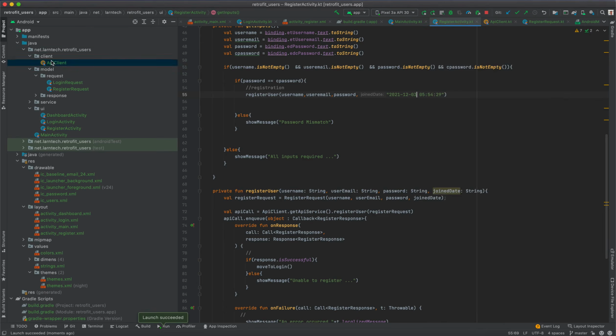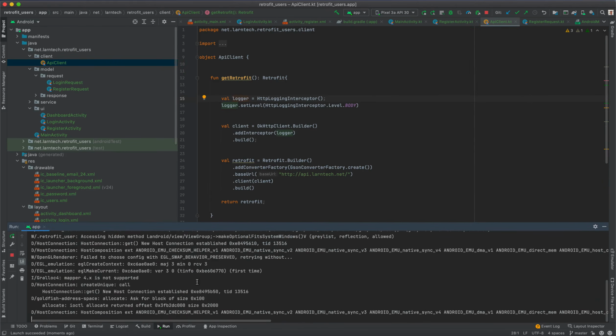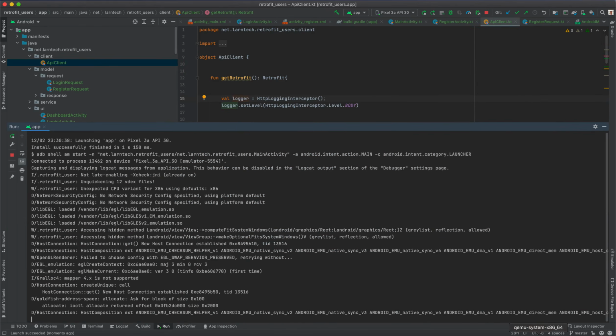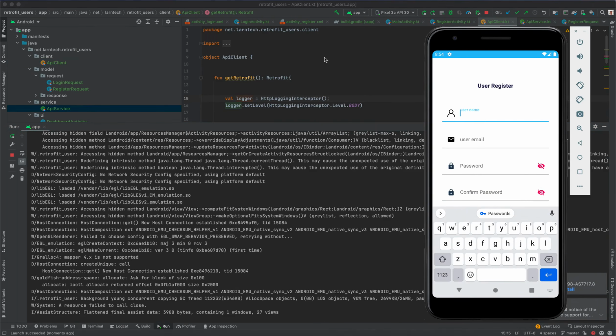Remember also, when we are doing this, we added the logger. So it's time for us to check what the logger does. So create account, and before we start doing the actual registration, I would like us to revisit the API service.